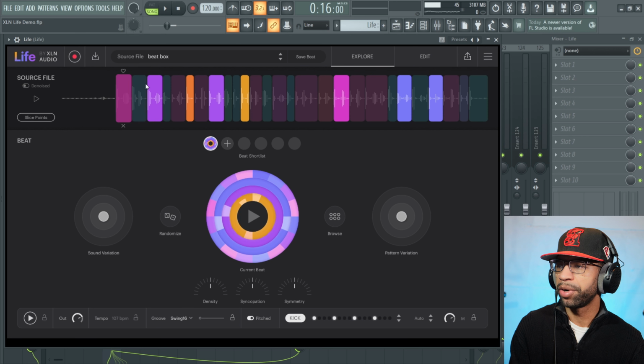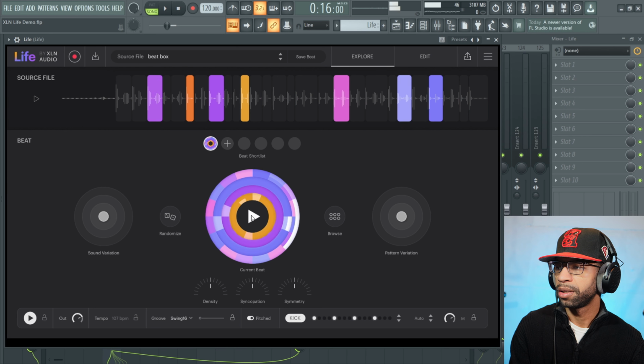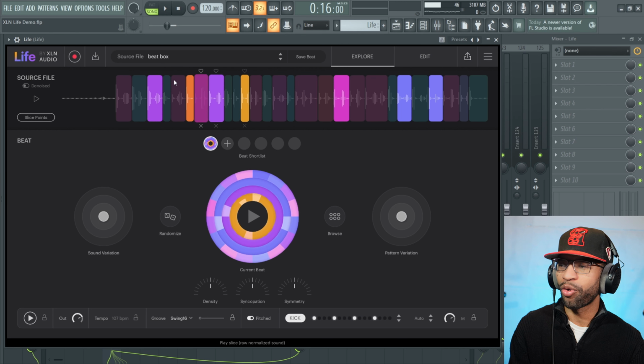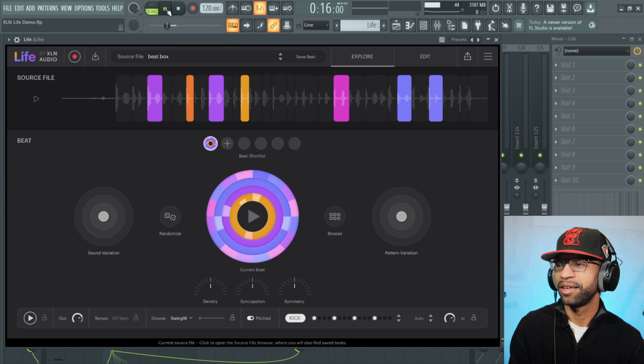All right, but if we chop it up, we can get it to sound something like this. Now I'm just gonna play that with those chords from the beat and it sounds like this. You know what I'm saying?